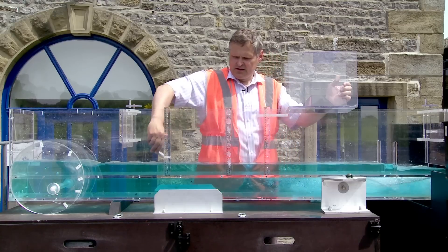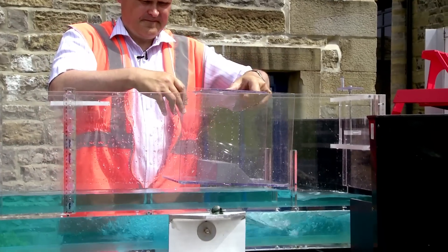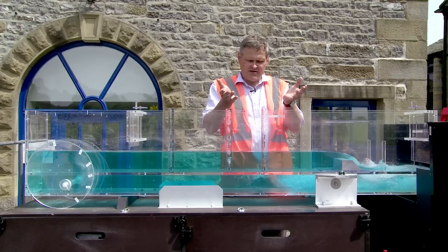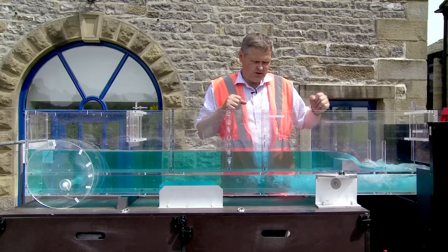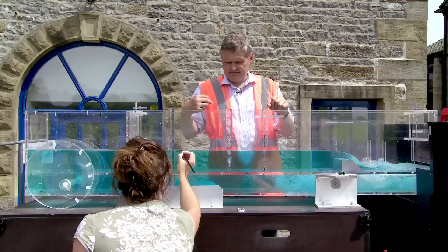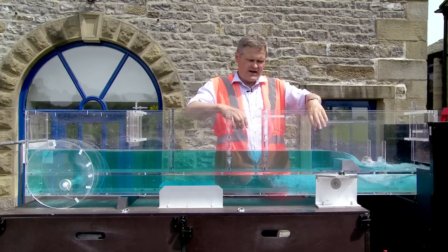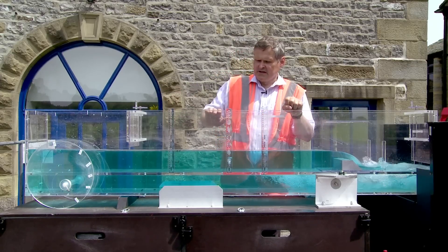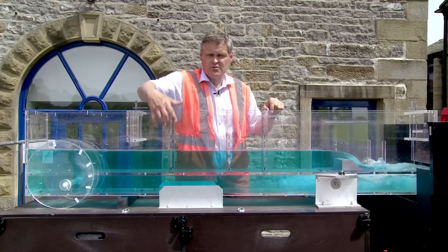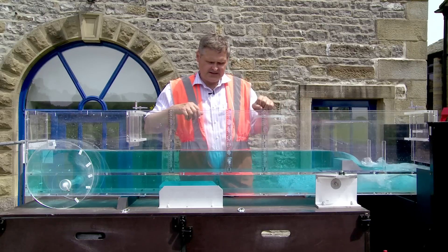As you can see the flow is travelling fairly fast down this channel. As I put it in you can see it acts as a dam to the river, so the river has to back up before it can rise high enough to flow over the weir crest. You can see now the water level upstream is now considerably higher — about the height of the weir. This is what we call the backwater effect. If this flume was long enough, as we went upstream we would find the difference between the before and after level would decrease, and there will be a point upstream at which the levels are the same — i.e. this weir no longer has an effect on the flow.